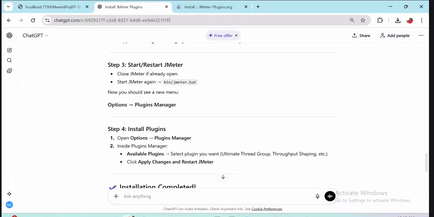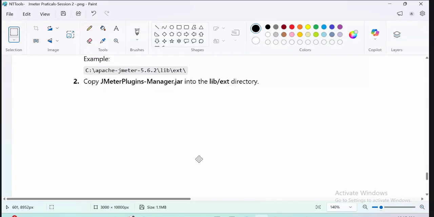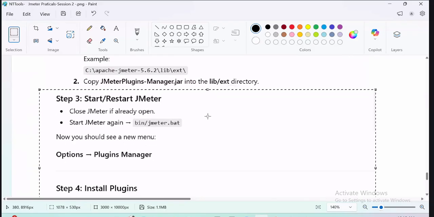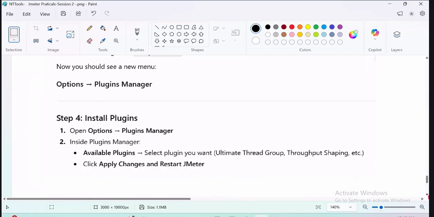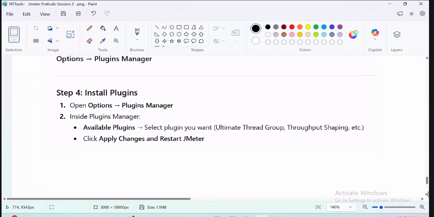Apply changes, restart the JMeter. Available plugins: select the plugins you want, Ultimate Thread Group, Throughput Shaping Timer. Apply changes and restart the JMeter.